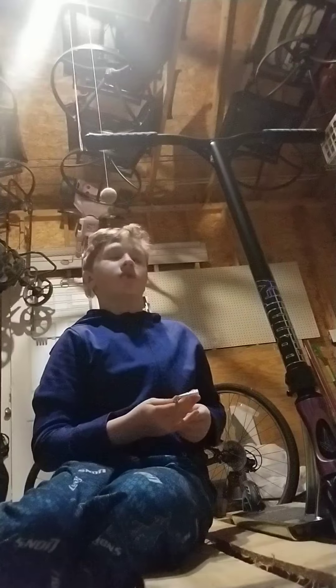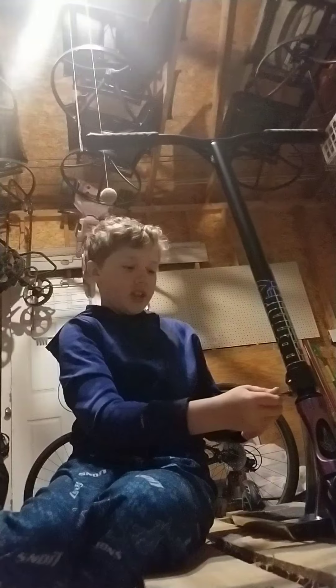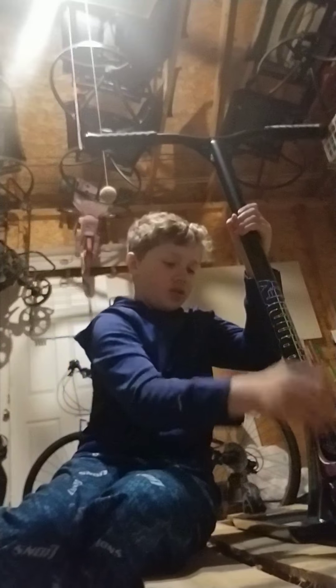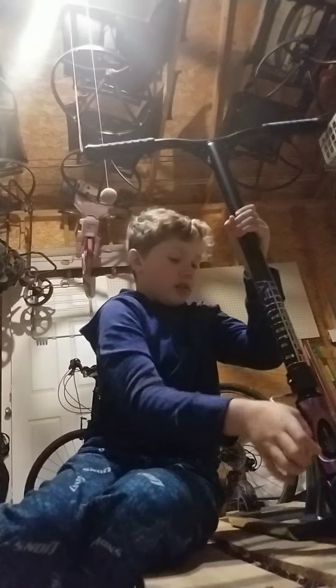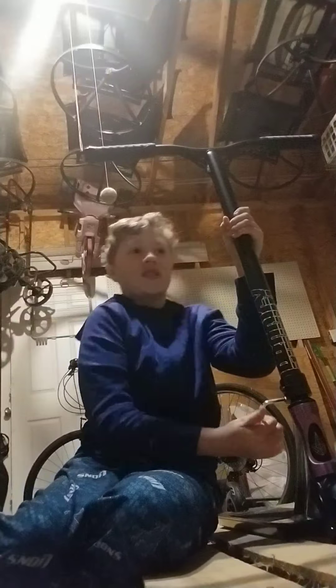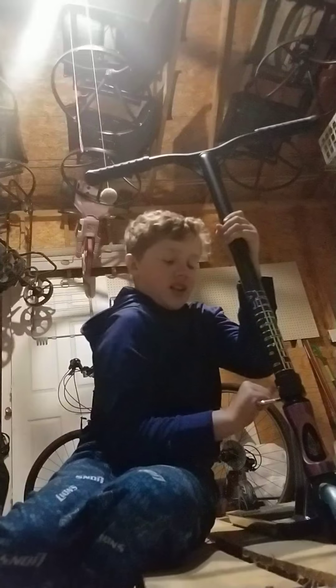That is freaking dialed. I don't want these weird things anymore. I'm going to put it back here. Because this scooter — oh my god — the grip tape is amazing. And this scooter, it's so light. I actually have the — I don't know if you guys know of it — I have the Fusion X3 scooter. It is a pro scooter, but my grip tape on it is sucky, and the scooter is so freaking small, and it weighs about 10 pounds — well, it doesn't, but that's what it feels like.